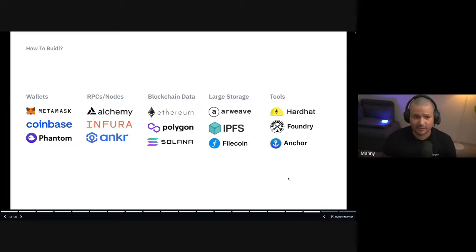And the last aspect is, okay, you have your wallets, your RPC nodes, your blockchains, your large file storage. You need a way to build these applications. Some of the tools that exist today are Hardhat, which is great because you're working natively in JavaScript, with some Solidity work, the programming language used for building blockchain contracts.